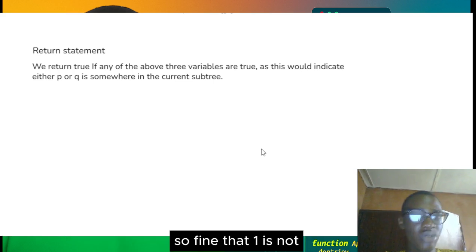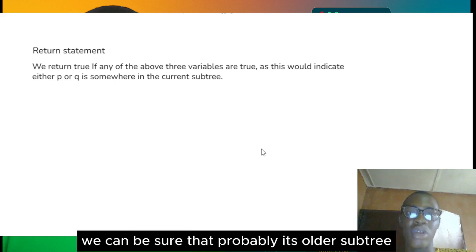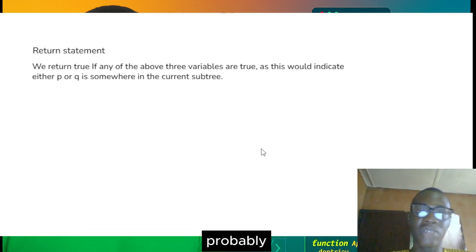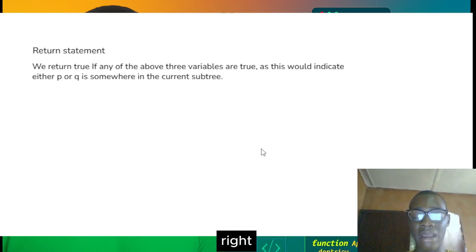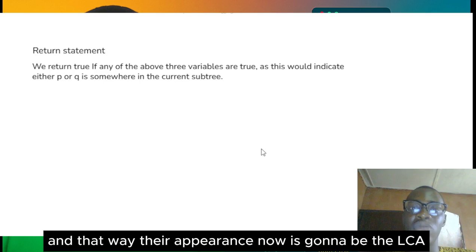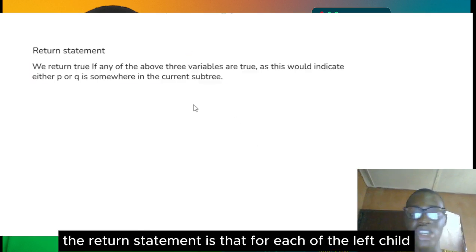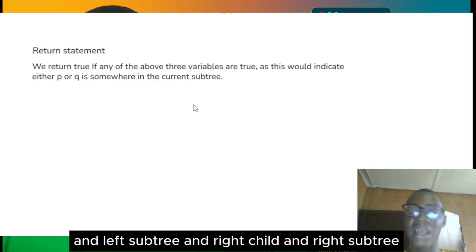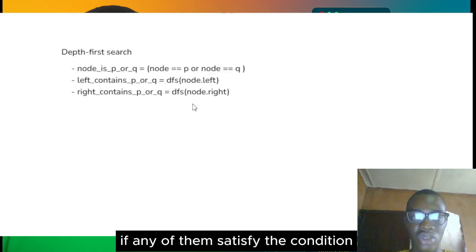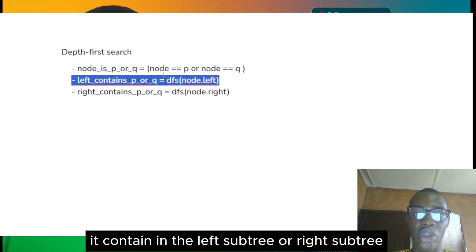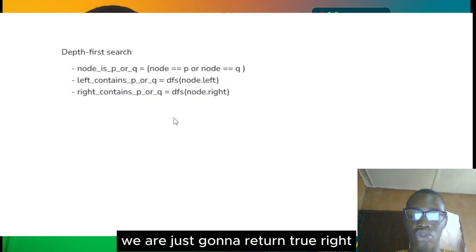That particular subtree is probably not the LCA, but we can be sure its other subtree could contain the other one, and that way their parent is going to be the LCA. So for each of the left child and right child that we consider, if any of them contains the node or it is contained in the left or right subtree, we just return true.